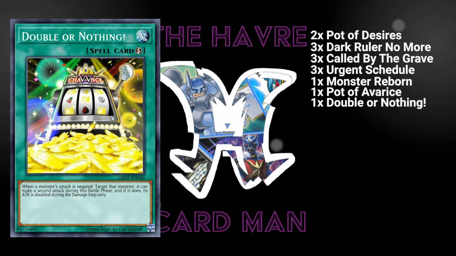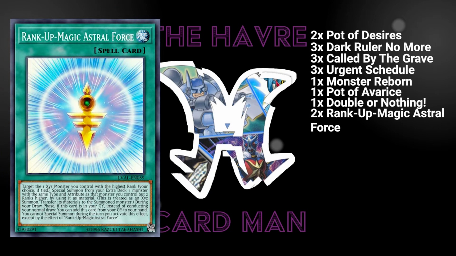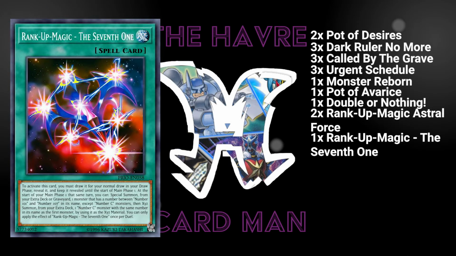And then it's just some fun tech. We're actually running 2 copies of Rank-Up-Magic Astral Force, which we never actually use for its own effect. We just use it because it's a Rank-Up-Magic card. And then we also have Rank-Up-Magic The Seventh One, which I have actually pulled off once. So far in my testing, I've only played a few games of this deck, but I have actually pulled it off already. So we'll see.